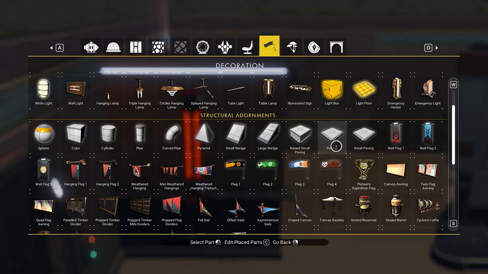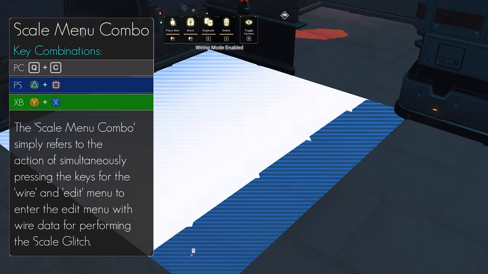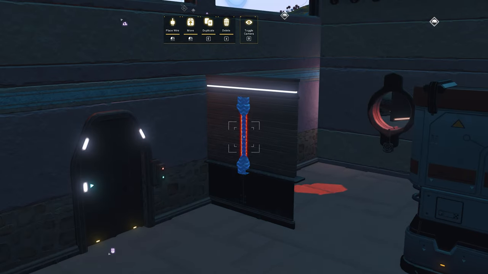Now select the cartwheel and perform the scale menu combo by pressing the button for the wire menu and the edit menu at the same time. This should place you in the edit menu. Hover over the scaled wire and press to duplicate.